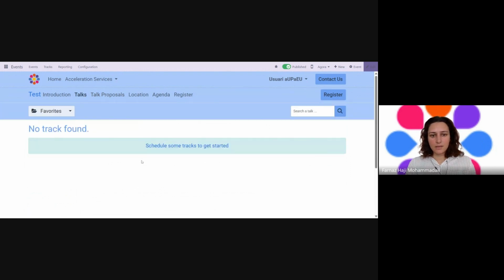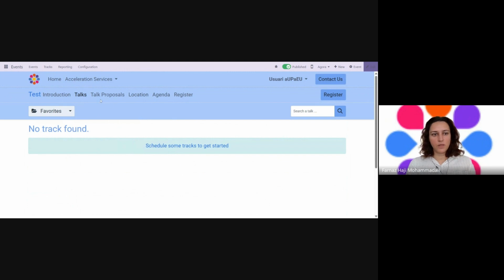And the tracks page also shows the exact timing. For example, if currently we are in this meeting, it will show that right now we are going to talk about the event module. Later, 15 minutes later, when we are going to talk about contact, it will show that right now in the event, the topic is the contact module. So it shows time by time what session is on, and people who are interested can join at that moment. But this is optional.